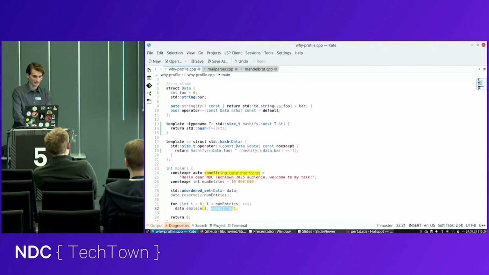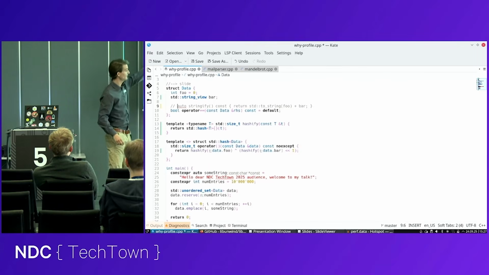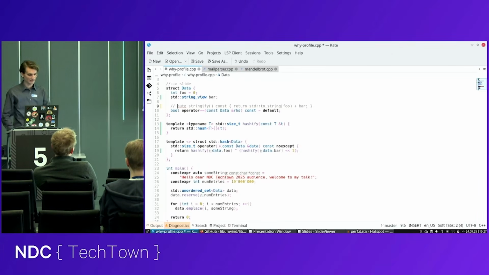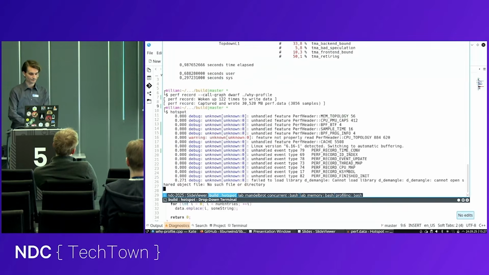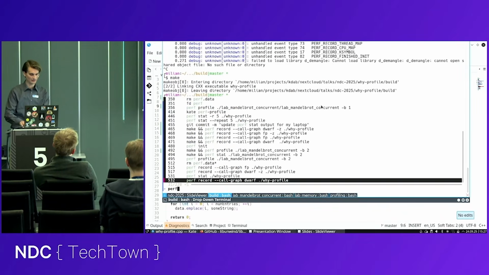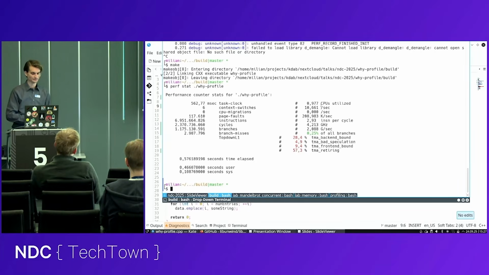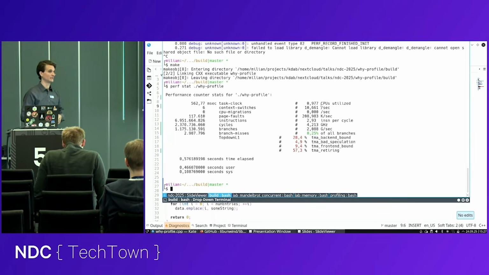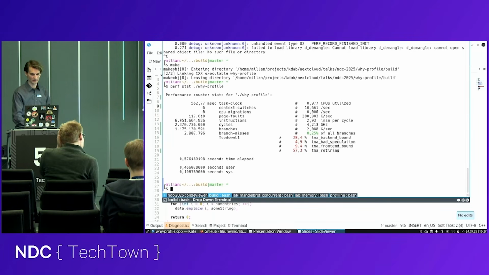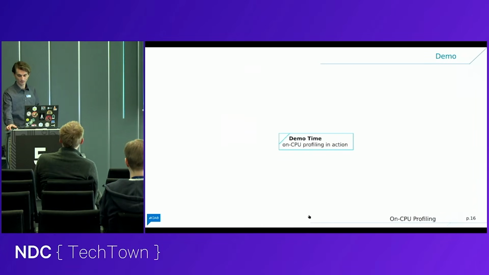And it's pretty easy to just say, you know what, I'm going to use a string view, which actually makes stringify a bit harder to implement because there's no operator plus yet for string views. Colleague of ours thankfully got that one into C++26 now. But let's ignore that one. We don't need it anymore because we don't use it in our hashify anymore, right? So a second line change, I can rerun our perf stat command, and now it's another 2x faster. And this is basically all you need to be aware of when it comes to on-CPU profiling.